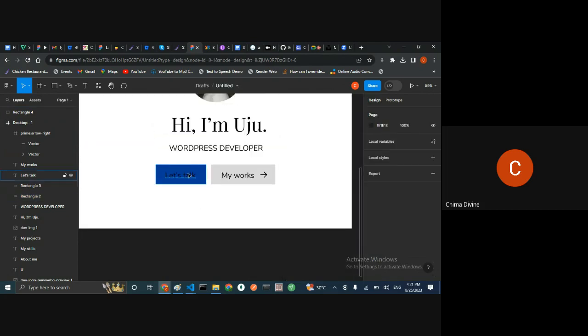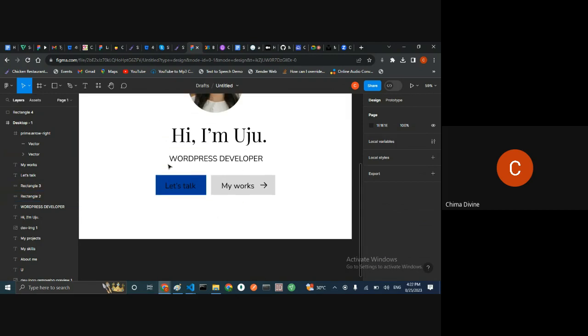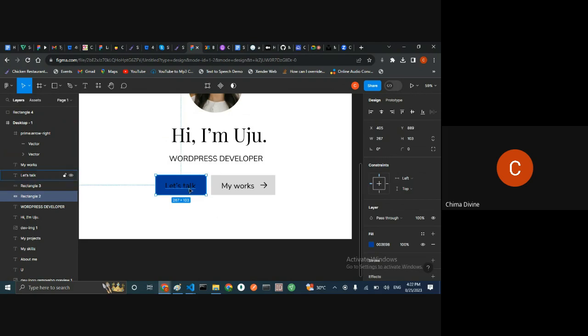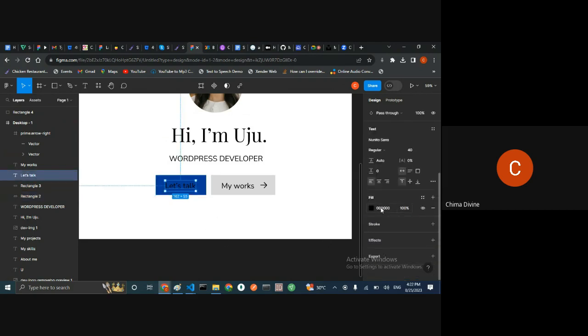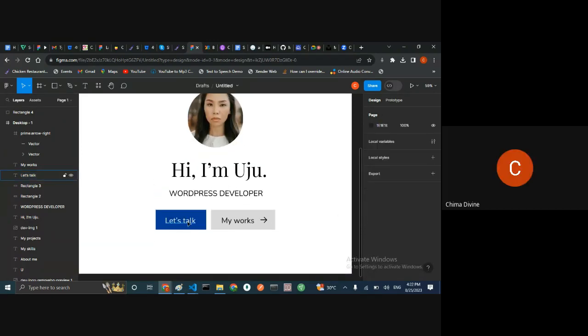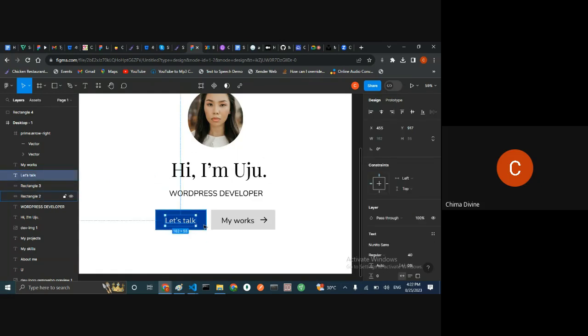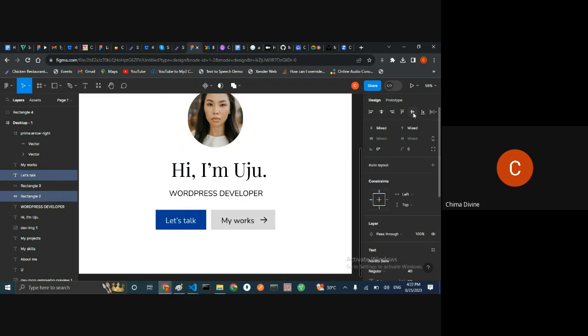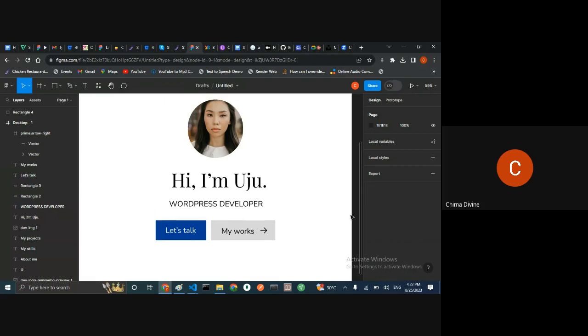Now another principle of design is that you use a light colored text on a dark colored background, and you use a dark colored text on a light colored background. So this is a dark background now. We need a light colored text for that kind of background. That's white, right? So white would contrast very well for this button. Now, I'm doubting the alignment, so let's align them again. It's perfectly aligned now. Very good.